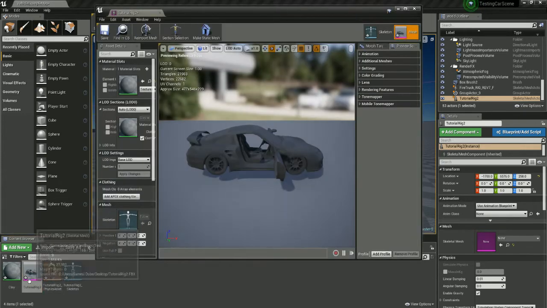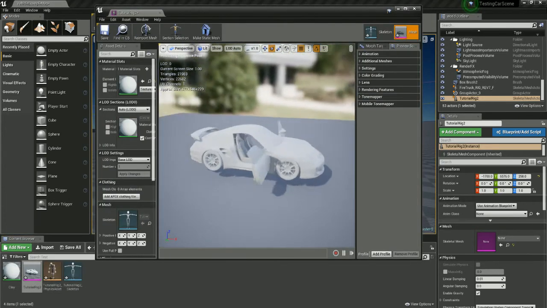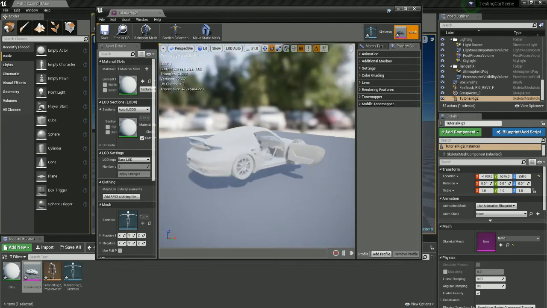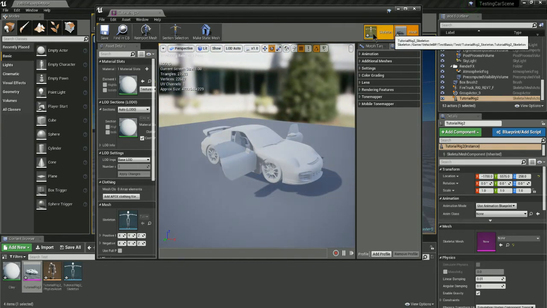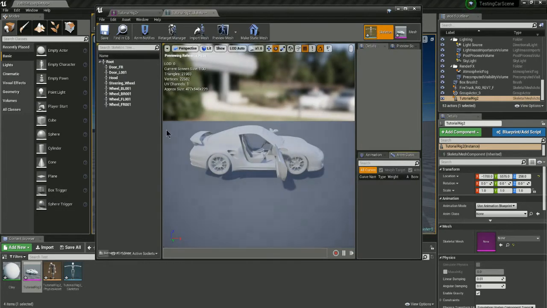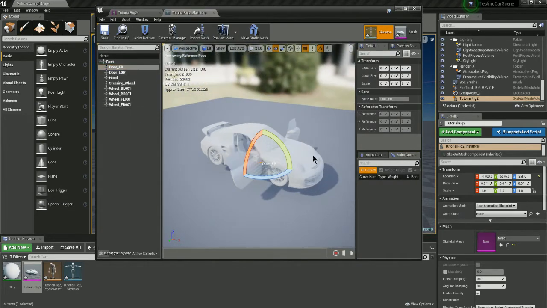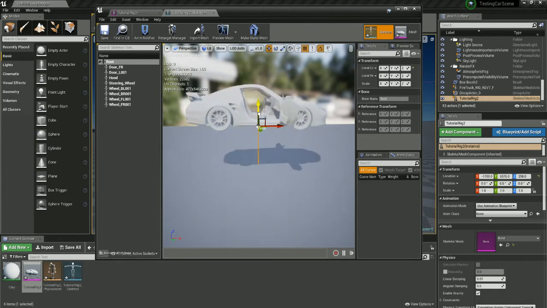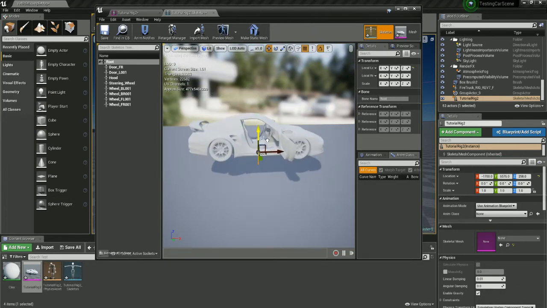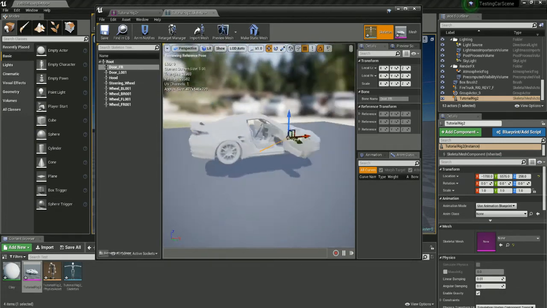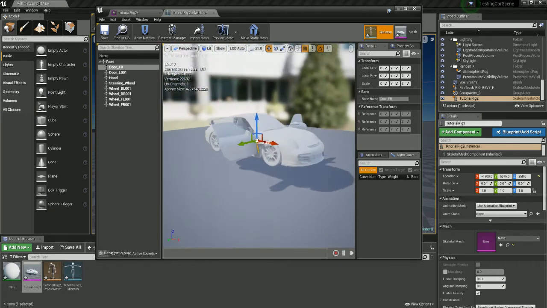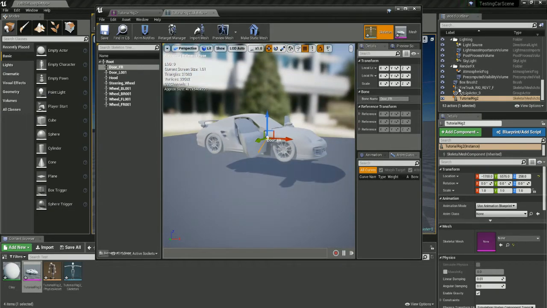Okay, so if you double click on the car model, you can see that it actually imported properly. There's an option right there to select the skeleton. And as we can see, every bone is imported properly. So if I select the hood, I can actually rotate only the hood and not the whole car. And if I select the roof, it's actually moving the whole car right there. So that's a good sign that we are on the right path.